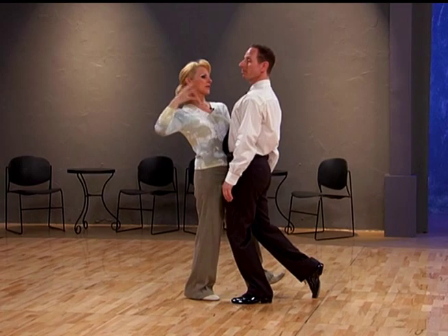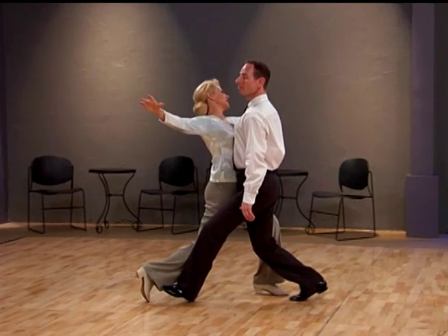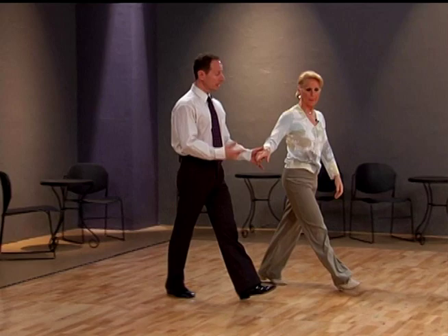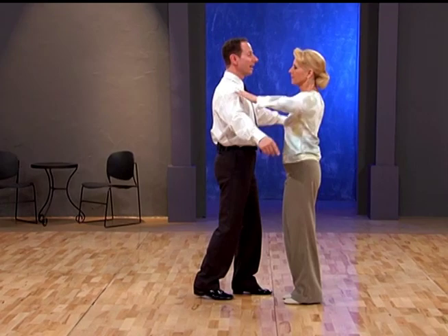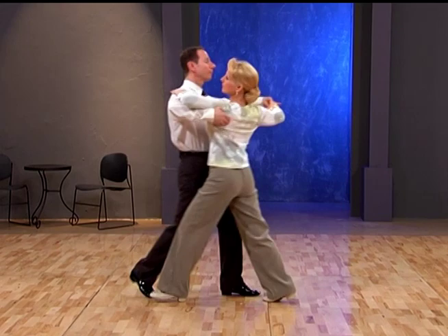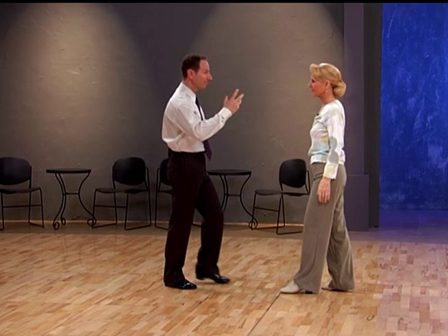If I go backwards and turn my shoulder into him, he won't be able to swing straight like he's trying to do. So as I move backwards, I'll move my entire right side and right shoulder back out of the way — I'm inviting him into that space — and then he's doing the same when he goes back. A common error I see for the guys is on the feather finish or the back half of the reverse turn. The lady's starting to move and they start to turn, immediately breaking the cardinal rule of pushing energy through the right side by retracting. Instead, taking the right side back and allowing the partner to bring her left side forward will give us the feeling of always advancing the movement rather than retracting.